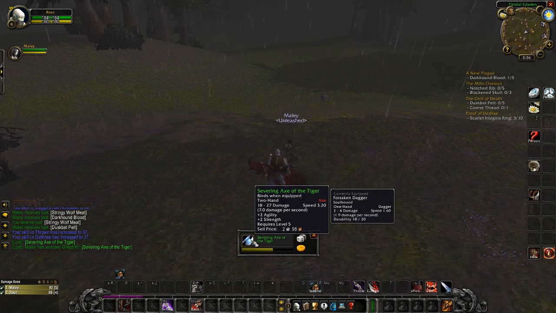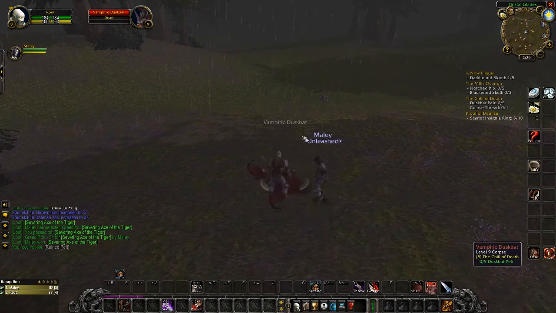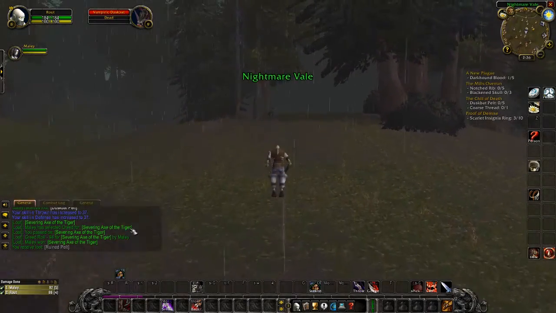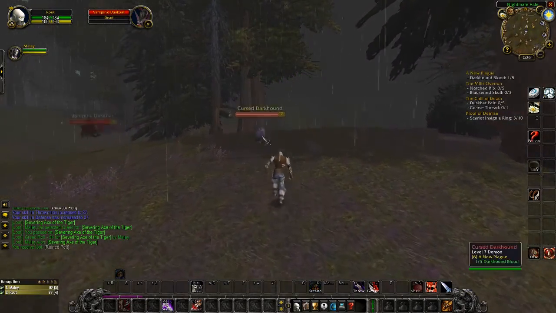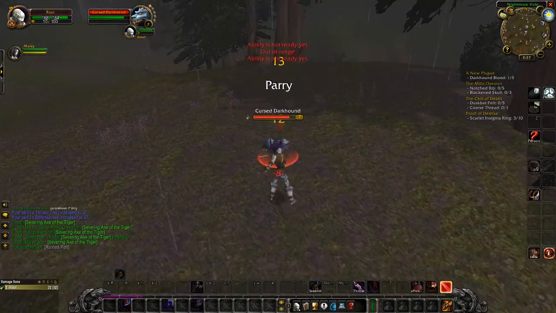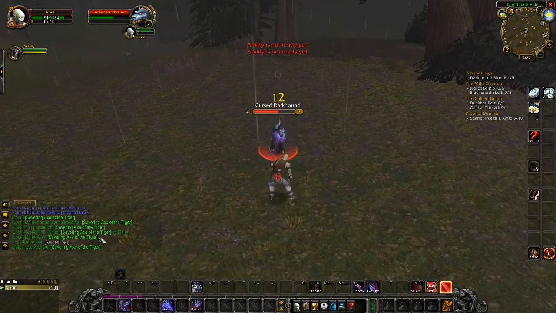Hey, we can't use that. Yeah, I'm gonna pass. You take it. Nah, give you that gold, boy. I'm actually using an axe very similar to that on my hunter. It's funny we got it so early.